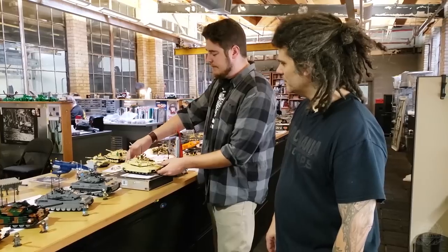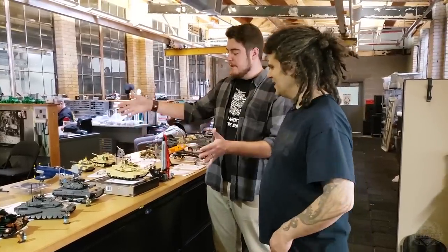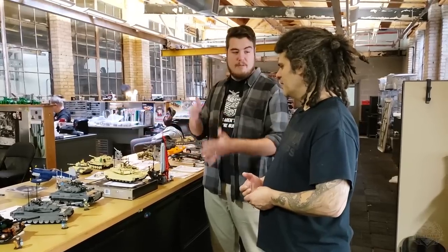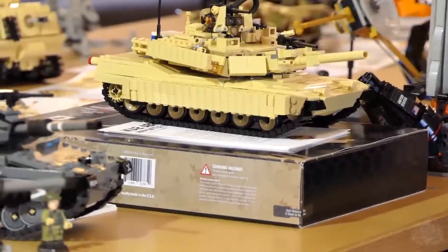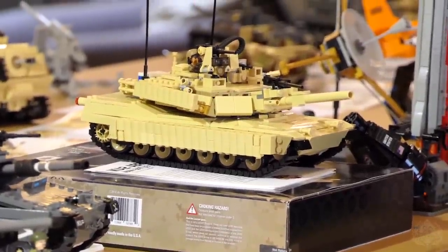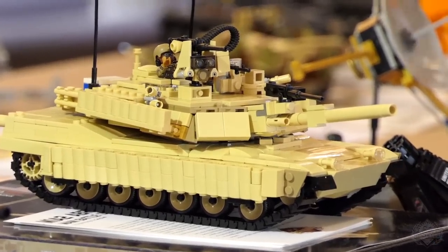So this is the beefed up Abrams. This isn't quite the same one as the currently available kit. This is the one from before that, correct? So this is not the currently available Abrams. Right, this is the previous version. This is basically the M1A2 Abrams, the latest model that's being fielded now with the TUSK and CROWS.